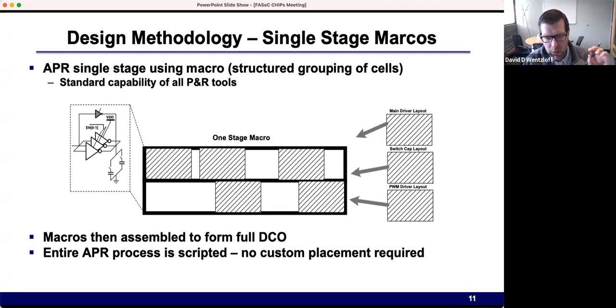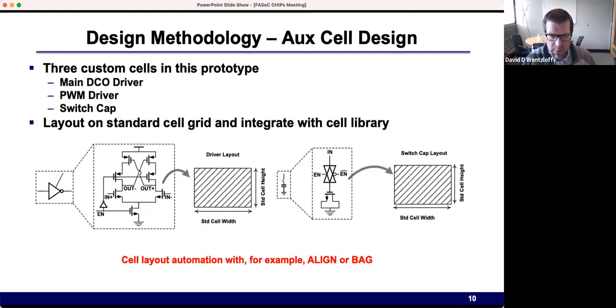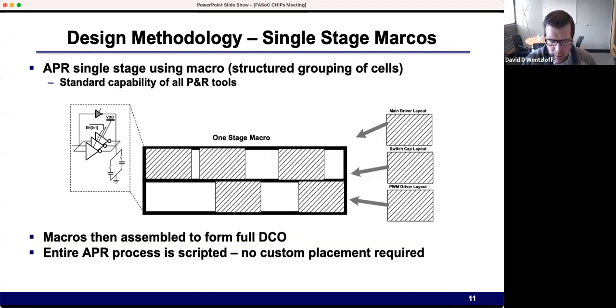So the only custom layout at this point is just to generate those 3 aux cells. That's a one-time porting cost. After that, you can scale the number of buffers per stage, caps per stage, and number of stages to get a wide range of different DCOs, all generated and APR'd using the digital flow.